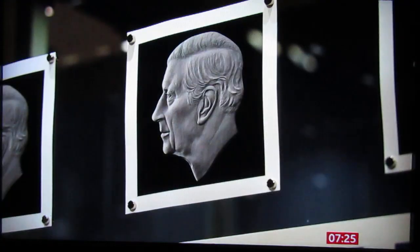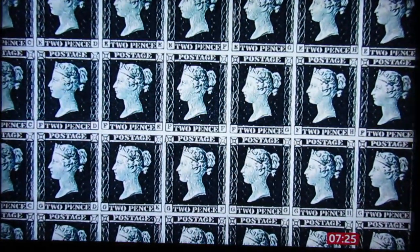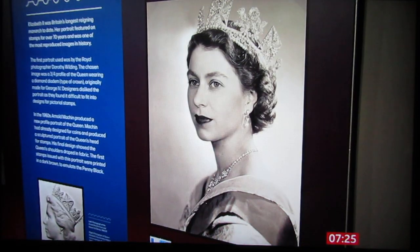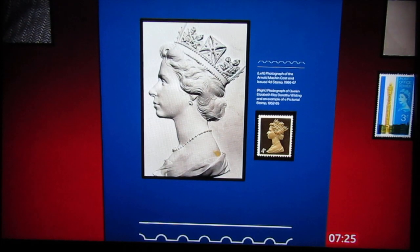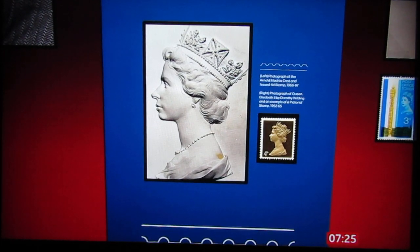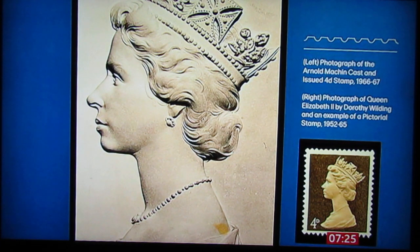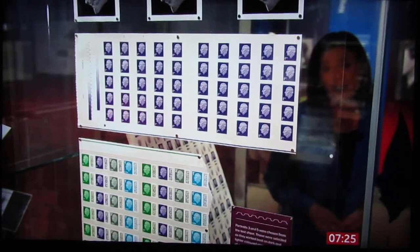The King Charles III stamp is part of a new exhibition at the Postal Museum. From Queen Victoria's Penny Black in 1840, through to more recent and more familiar images. The definitive stamp of Queen Elizabeth II was unchanged for the last 55 years of her reign, and it is believed to be the most reproduced work of art in history. A new stamp can take two to three years to be planned, designed, printed and put on sale, but the new King Charles III stamp has been prepared in a fraction of that time, so that it will be in circulation in time for the coronation.